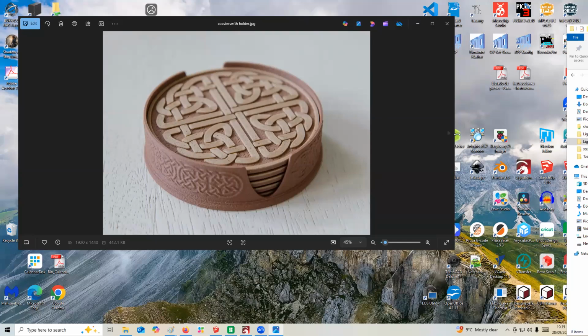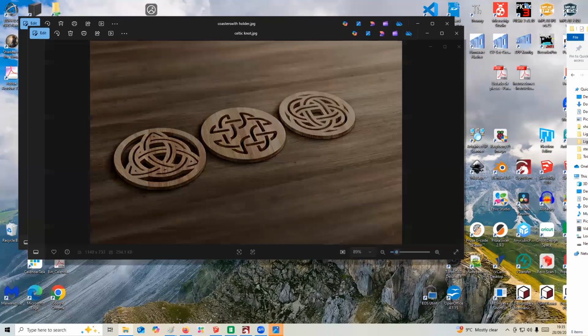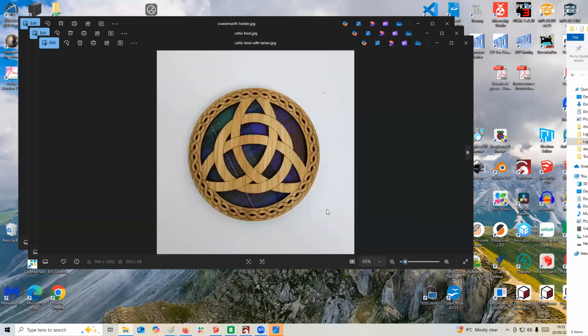I did some other ones for other people. There's ones that I cut right the way through, because everybody that came to the house, once they saw the ones I'd done, they wanted theirs done. And then I had to get somebody, they wanted theirs with a tartan background. So that one was cut out and then just a piece of tartan stretched over the back and glued with just PVA.